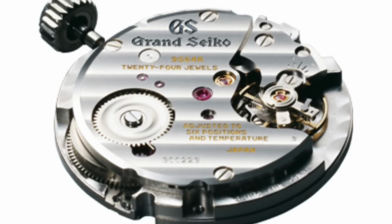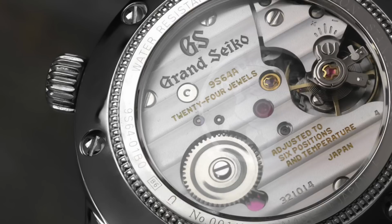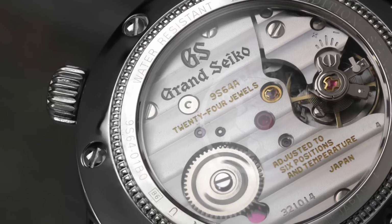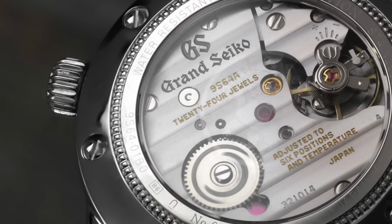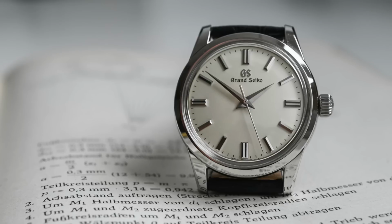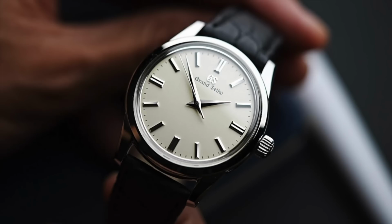Inside this watch, we have the caliber 9S64 hand-wound movement. Now this is quite an unusual movement for Grand Seiko, lacking a date and being hand-wound. When it was introduced in late 2011, it was the only hand-winding movement in the line until the caliber 9S63 was introduced in 2019. This movement is also found within one of my favorite Grand Seiko models, the SBGW289.